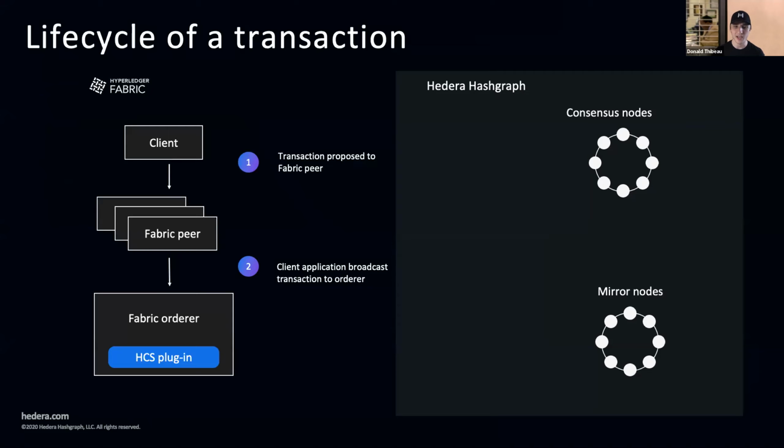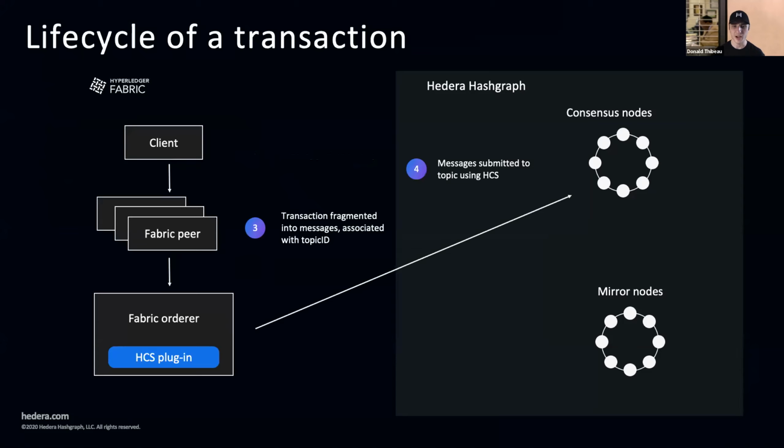The client application would then broadcast that endorsed transaction to their organization's orderer. We'd suggest one orderer per organization to support greater decentralization. The orderer would then use that Hedera Consensus Service plugin to fragment and submit the transaction as a Hedera Consensus Service message to the Hedera, in this case, public testnet.